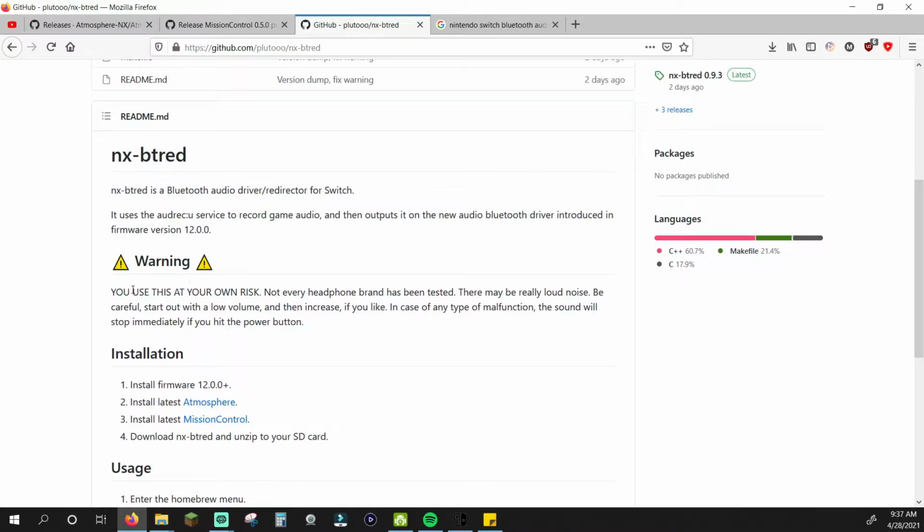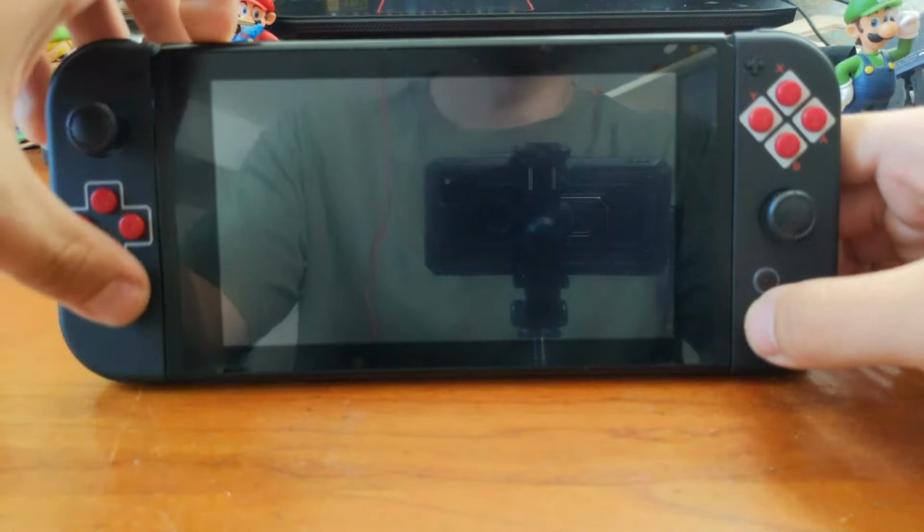Let's check the warning here though. Use this at your own risk. Not every headphone brand is tested, and there may be really loud noise. Be careful, start out with low volume, and then increase if you like. In case of any type of malfunction, the sound will stop immediately if you hit the power button. I've also noticed that if I hit the power button, sometimes it crashes the Switch completely.